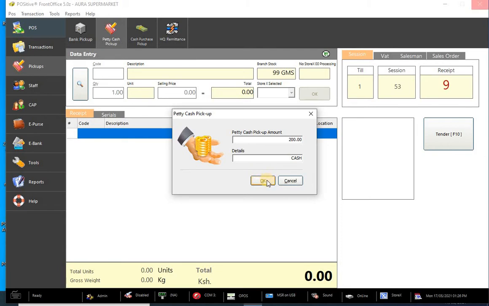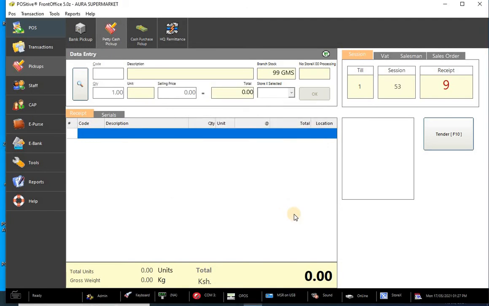Now remember, whatever is happening at the POS here, the POS captures the data. Every activity that is done within the POS, it captures the data. So there is nothing that you can do outside the system or inside the system that the system will not be able to capture. So that is the petty cash. Unfortunately, it's looking for a printer to print, and I don't have a printer here, that's why it's delaying. So that is the petty cash that has been done.